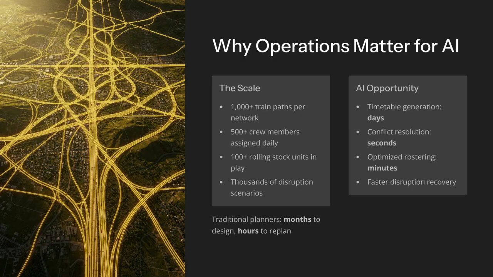The payoff from all of this is real and it's multidimensional. Better timetables, more robust, more efficient, built to absorb disruption rather than collapse under it. Faster recovery when disruptions do occur, with less delay propagation across the network. Better utilization of both crew and rolling stock, which means cost savings and improved service quality. And critically for this course, improved safety, fewer working time regulation violations, fewer human errors introduced by fatigue, time pressure, or information overload. That's why this matters. That's the problem AI is being asked to solve.